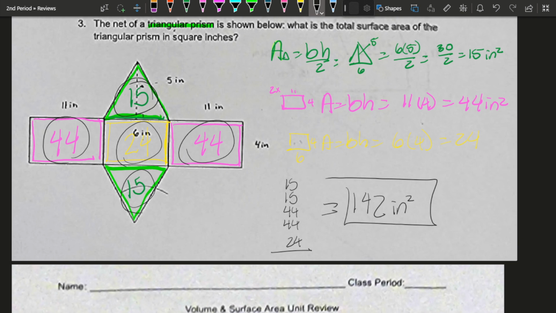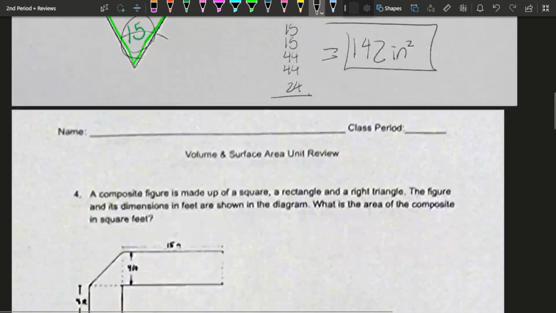Any questions on question number 3? Again, we have different formulas. One of them is for the triangle, base times height divided by 2. And the other one is base times height for the 3 rectangles, which 2 of the rectangles happen to be the same. Don't forget to add the second one at the end. So we add, that's why I put the big area numbers inside the shapes. That way at the end, I can just add everything up and not forget anything. Any questions so far? All right, moving on.